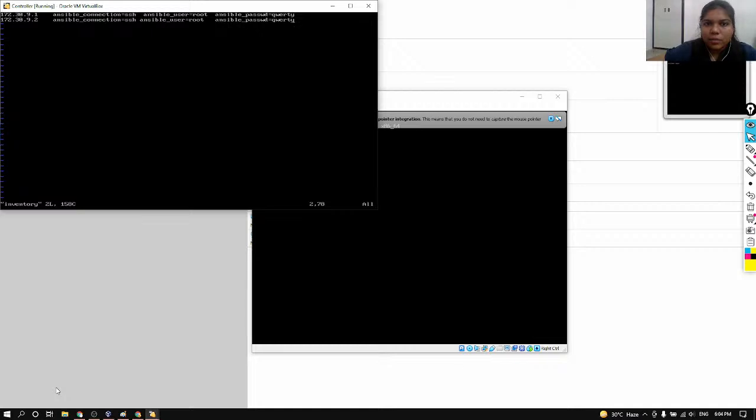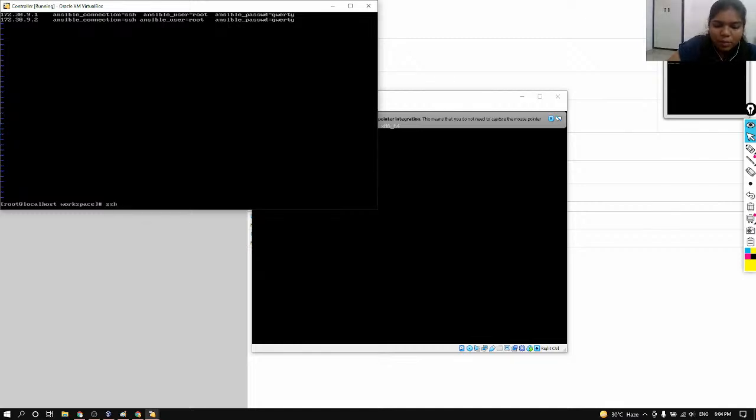But before knowing the concept of group and children, we can see one more thing. As I told, there are two ways for the password. One is that we will put the password directly in the controller, like the inventory file of the controller node, or we can do the SSH key thing. I have already shown that we can put the password in the inventory file, but without putting it also we have one way. So let me show that now.